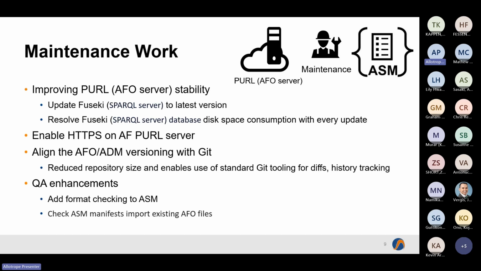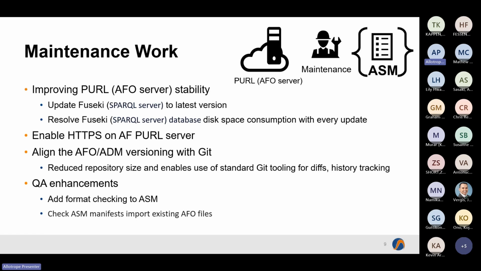One of the larger changes we've done in the last couple of quarters is work on aligning the AFO and ADM repositories versioning structure with Git. Previously, we would actually store everything in its own folder. So 2024-06 had a folder, 2024-09 had a folder, in the same way that you see it on the versions in the Perl server and in the strings for the manifests themselves. We stored it that way in the Git repository, which was fine to start with, and it started getting larger and more unwieldy as we have a copy of 2024-06 that's had a few changes, and now it's 2024-09.